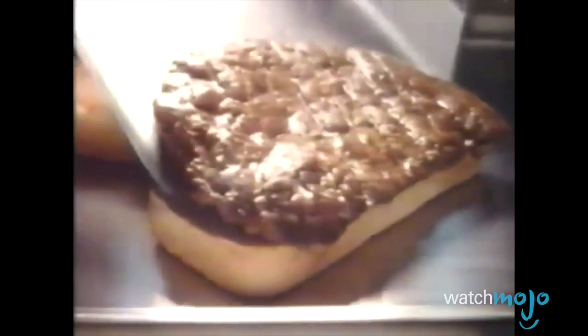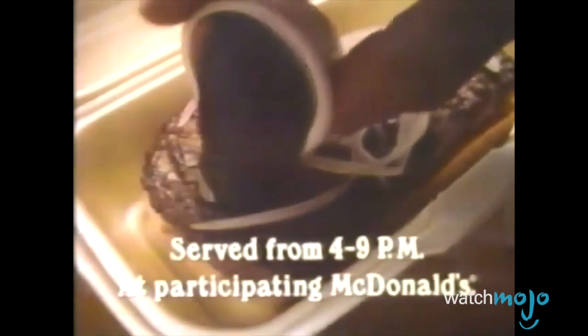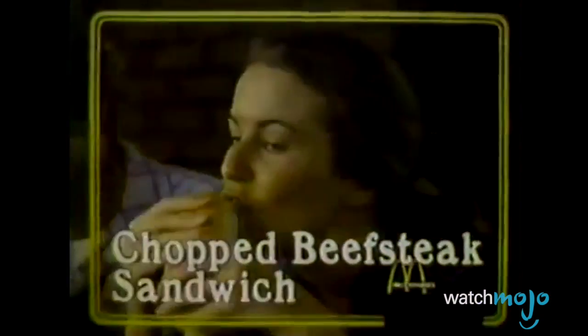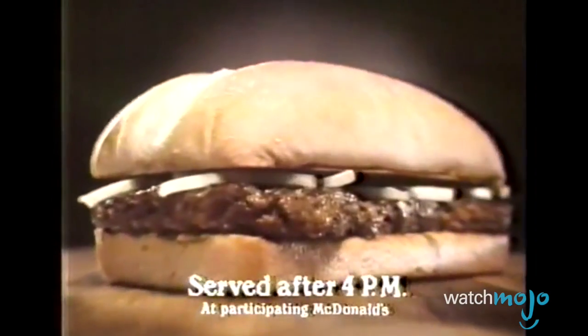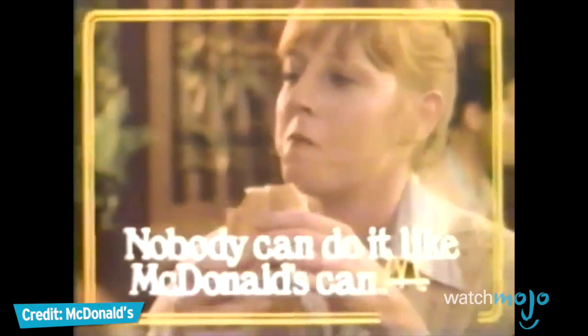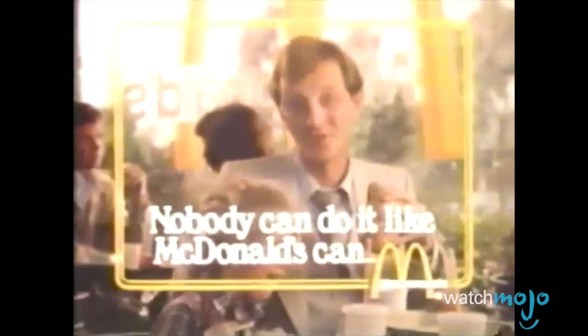For the most part, the Chopped Beefsteak Sandwich was deemed delicious. Unfortunately, it reportedly priced itself out of reach of the average consumer, ringing up at $1.29 compared to the regular burger's 40 cents. Many fast foodies lucky enough to try it in the early 80s remember it as one of the greatest sandwiches to ever touch their palates, but the steep price made it too hard to swallow, even after McDonald's tried throwing in a free dessert.